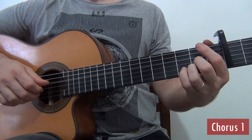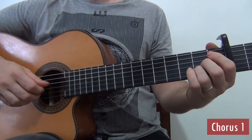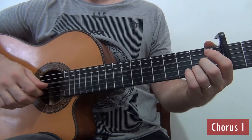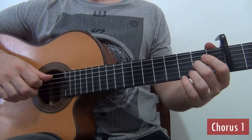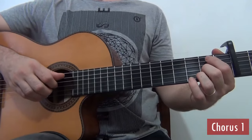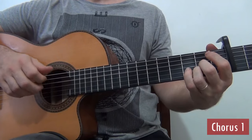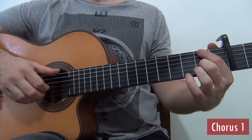Then I play this. 4th string open, 2nd string second fret, then second string open and slap, and then third string second fret. Okay, from the beginning of this part, look at this measure. Let's play together. 3, 4.